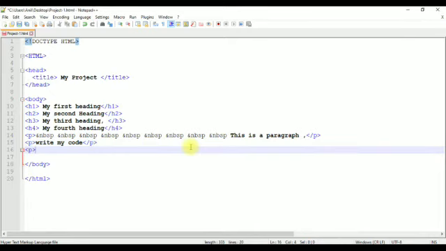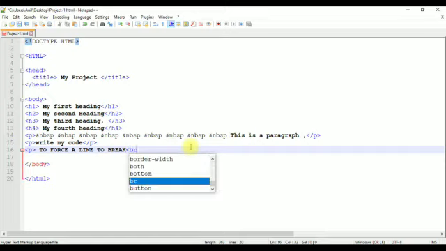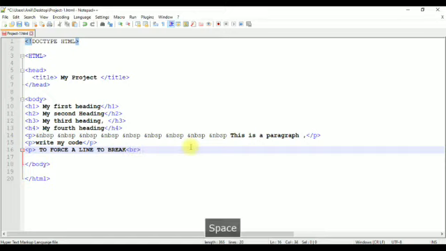So to use this, I will write one more paragraph: to force a line to break, and I'll give the BR tag which looks like this.